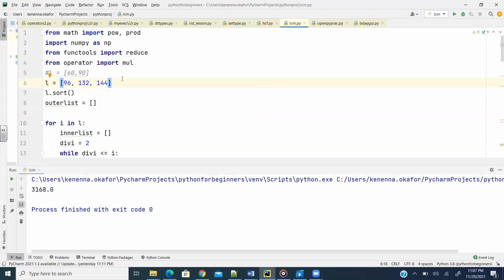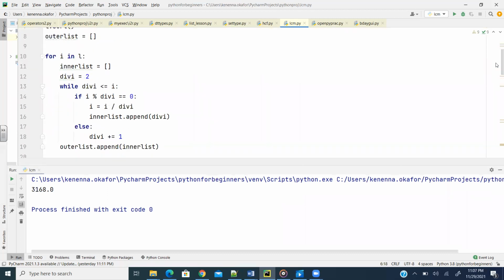So I hope we learned something. I am so happy that we got to do this. It takes a while, even for me, you just have to think. Even for me, the thinking was something I had to do and I keep doing. And that's what programming is. It's about thinking, all right? It's not about being a genius. It's just your ability to look at a problem, break down the problem, that is, do the decomposition of the problem, and then build it up from there until you get your final solution.